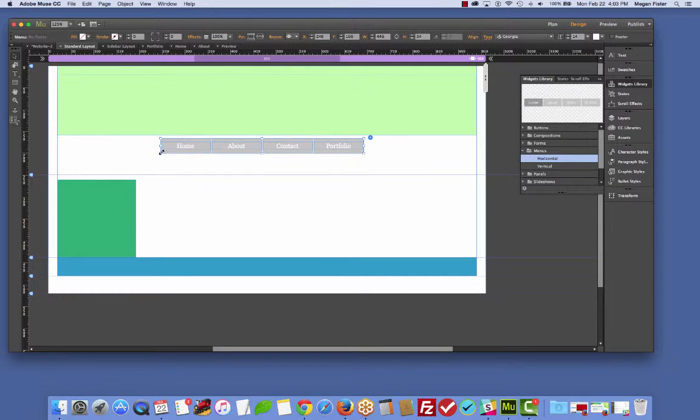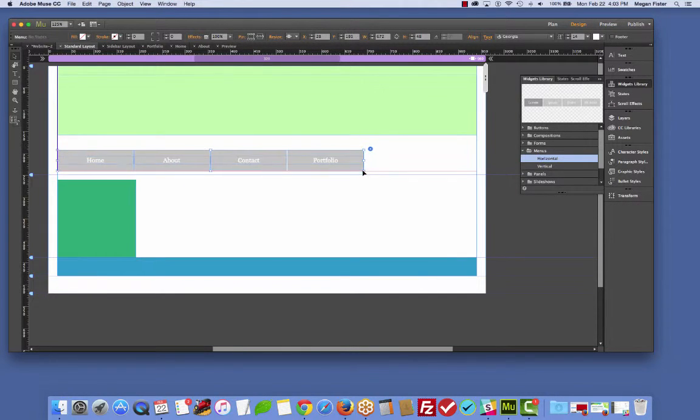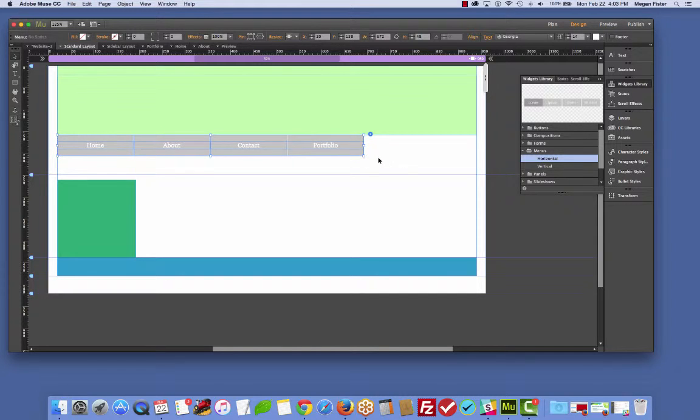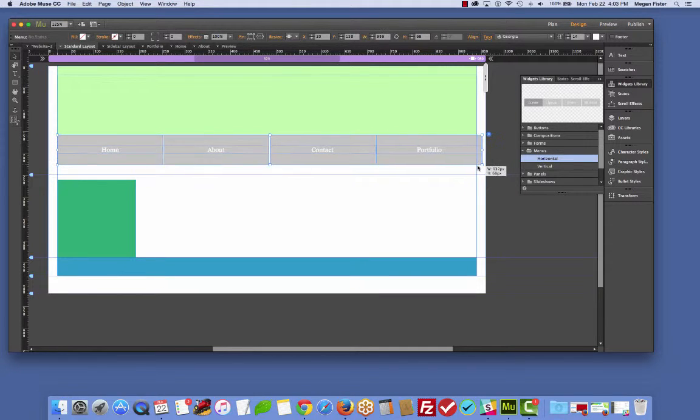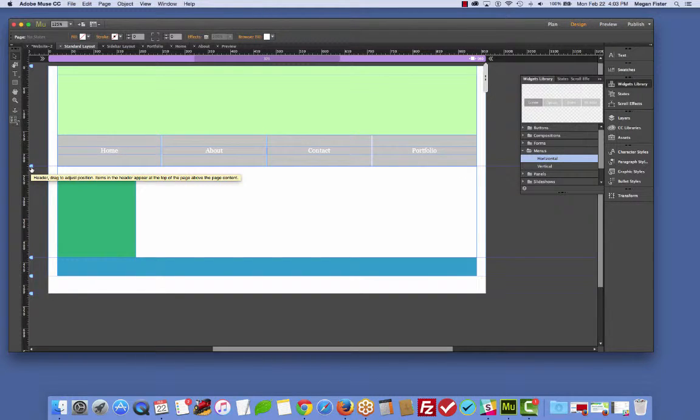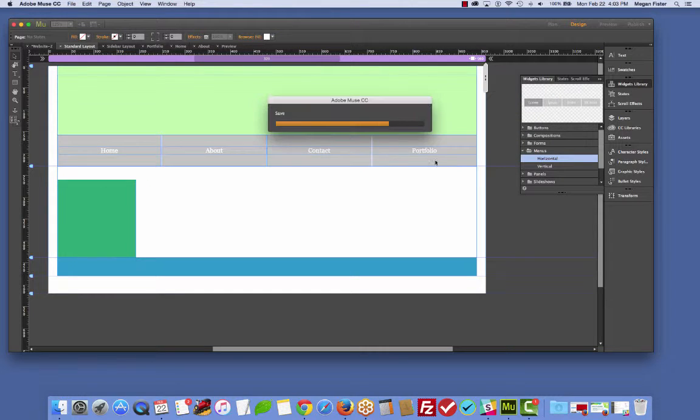Now you can see here that we can drag and resize it however we need to. I'm going to make it pretty big just to give us a little room to play around. Okay. And you'll also notice here that I've adjusted my guides, my header guides, so that they're more consistent. And I may need to go in and adjust them again depending on how it looks on the other pages. You want to always kind of roll back and see if your other pages look good and look how you expect them to look.